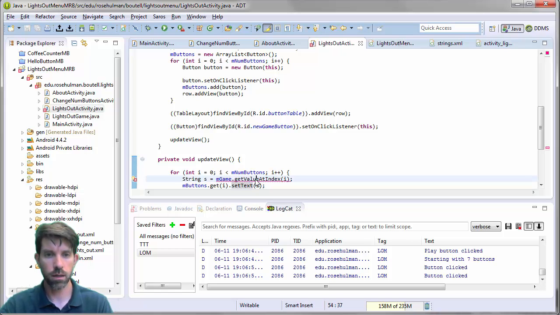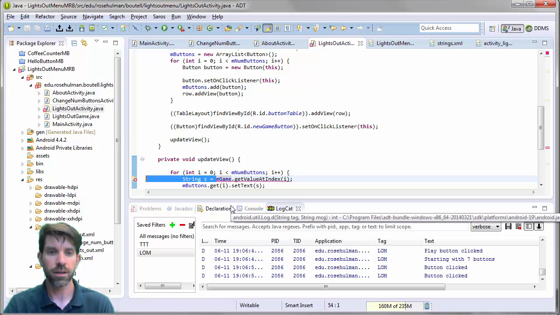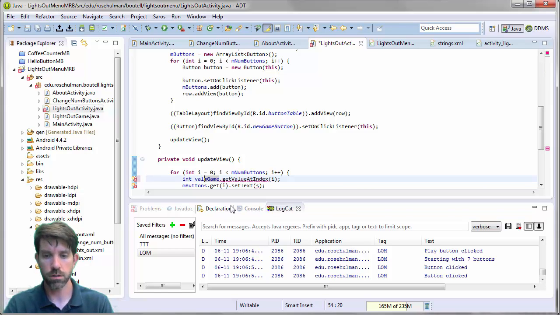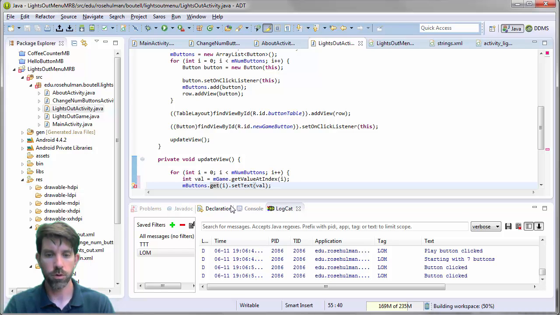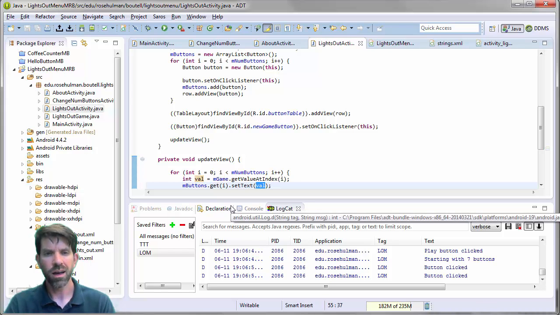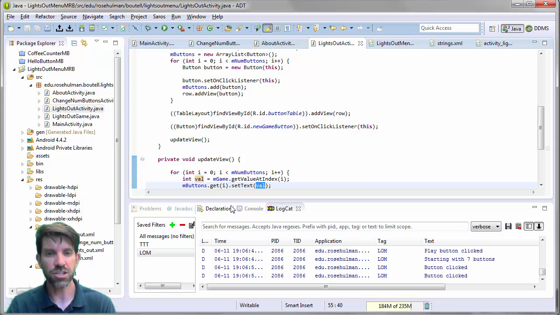So we'll get that guy, and let's see, what is it complaining about? Cannot convert from int to string. Right. Okay. So it's actually an int here, value. And then we want to set it to value. Very much potential for a bug here, right? So I just passed in an integer. I would have actually been better off with the string before, because an integer is the wrong thing.